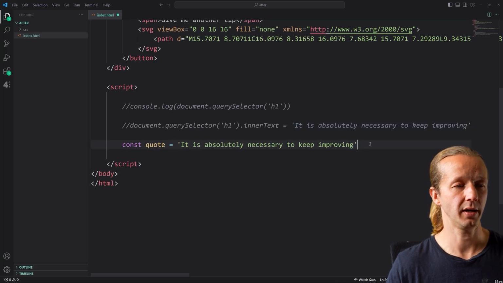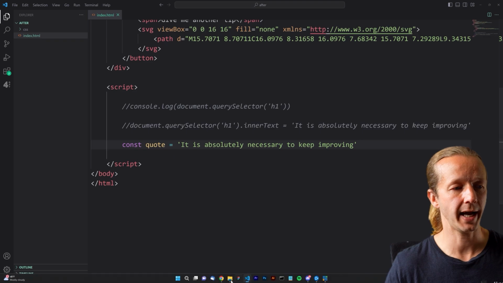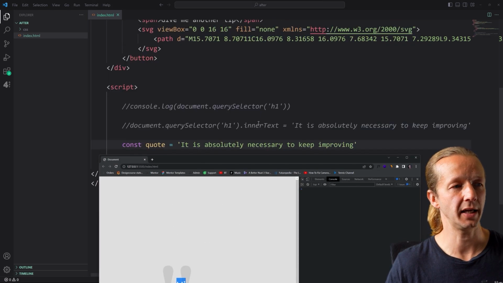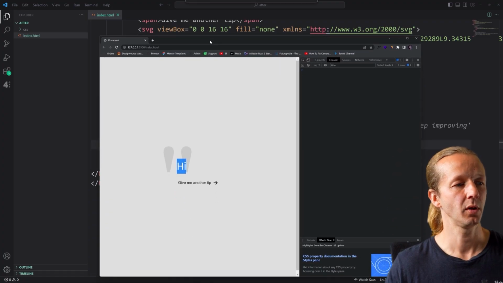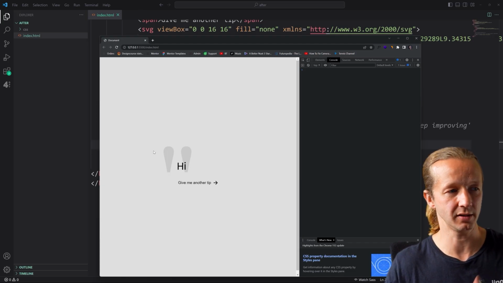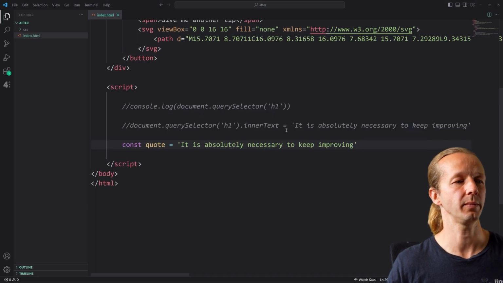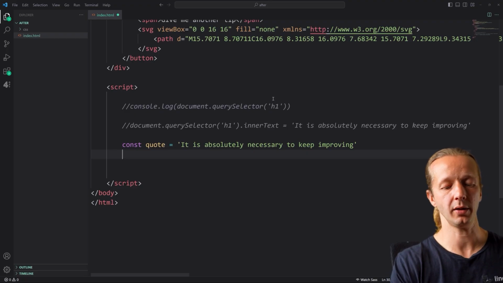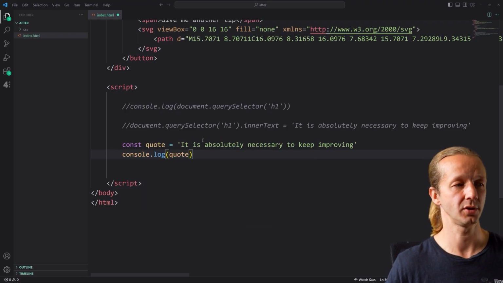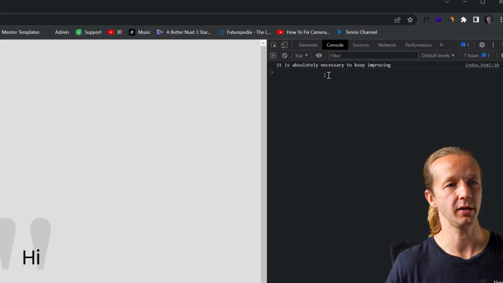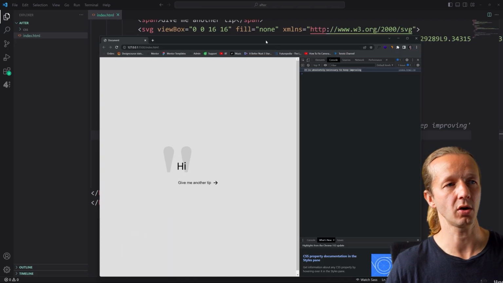All right, very simple. Now at this point, if we save it, nothing's going to happen in the browser. It's just going to go back to hi because we commented out this line. It doesn't run anymore, even though we see it. And there's still no interactivity. So really, we've just created a variable, but it just exists in memory. We're not doing anything to make it show up. All right. Now we can also create a variable. And by the way, we can console log quote just like that. We can save this. We can come back, and we can now see it is right there in our console.